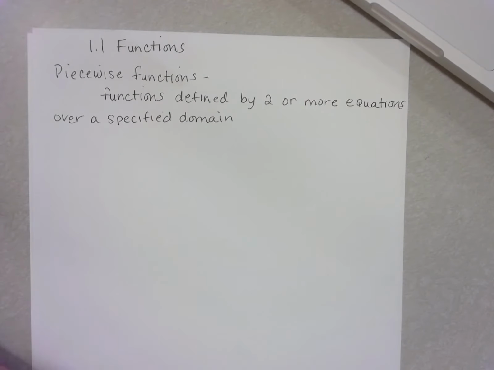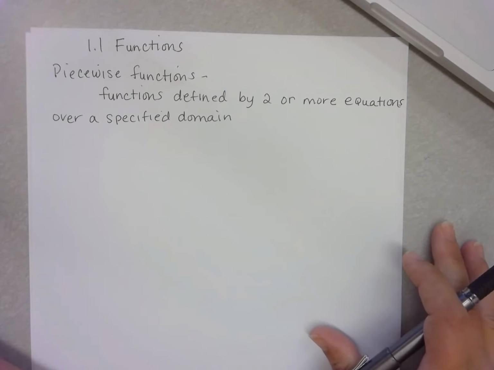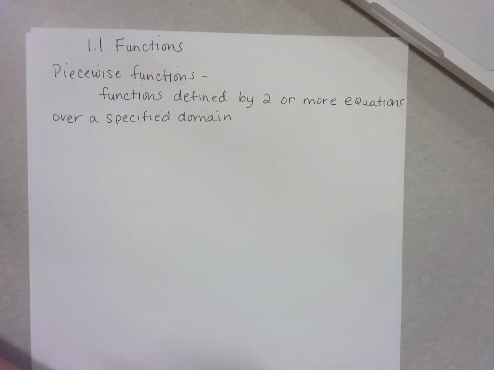And we're still in 1.1. This is the second half of 1.1 on functions, and there are a few more things that we need to talk about. One is a special kind of function. It's called a piecewise function. A piecewise function is a function that's defined by two or more equations over a specified domain.